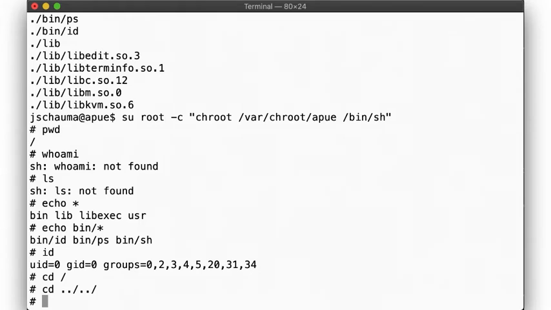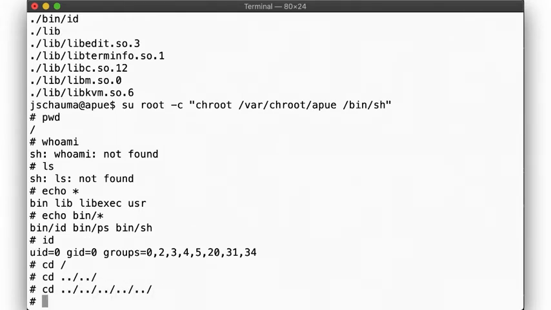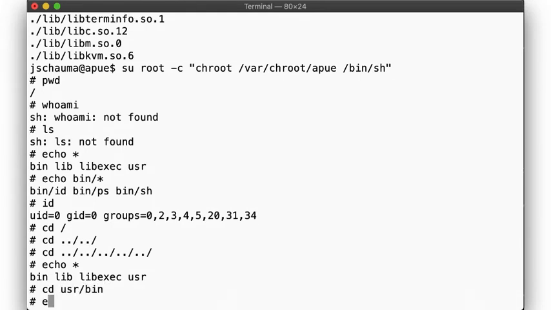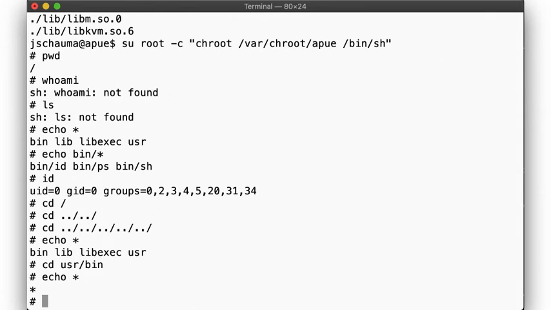So we really are restricted to this changed root, with little to do besides whatever commands we have copied into the chroot. From moving around the file system, you wouldn't even know that you are inside a chroot. But here's one thing that gives away that you are plugged into the matrix. When you run ps, you can observe processes that are running on the system, but that are not within the chroot.